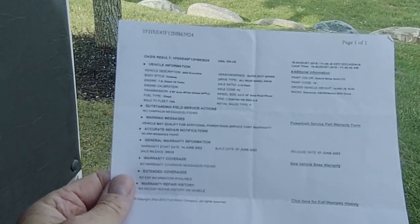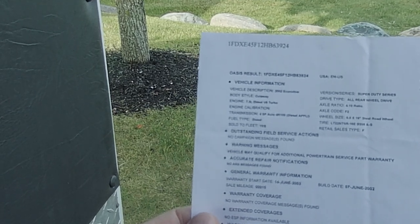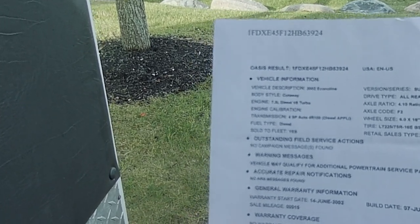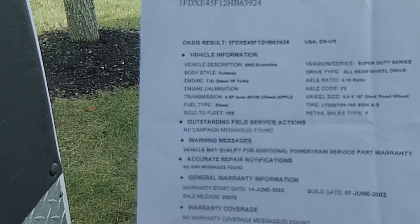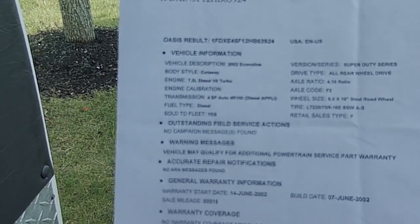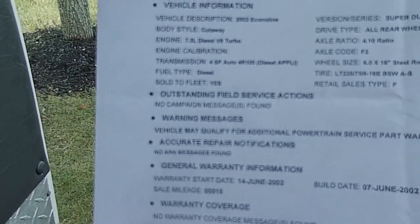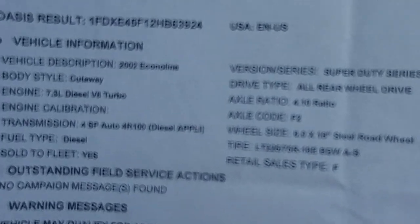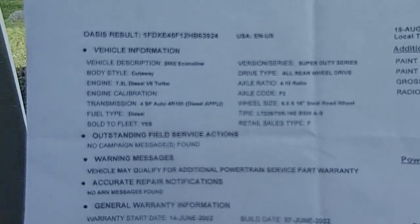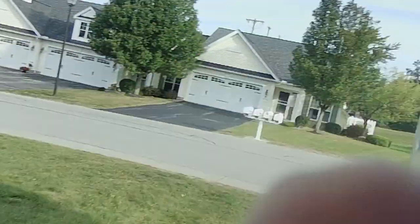Okay, here we go. So what we have is a 2002 Econoline cutaway, 7.3 liter diesel V8 turbo. Transmission, 4-speed auto, 4R100 diesel application. The rear end, the axle is an F2 with a 410 gear ratio. So I have a 4R100 transmission.